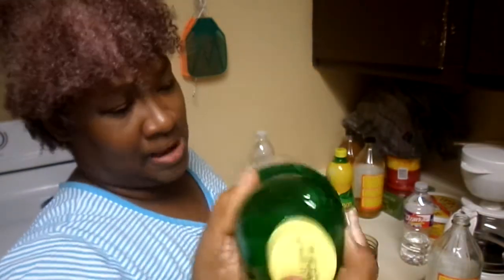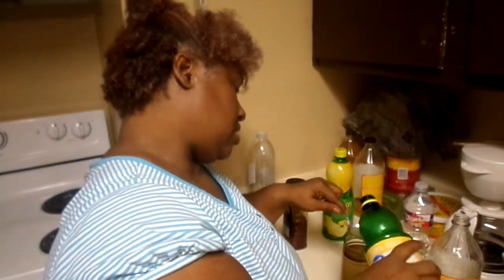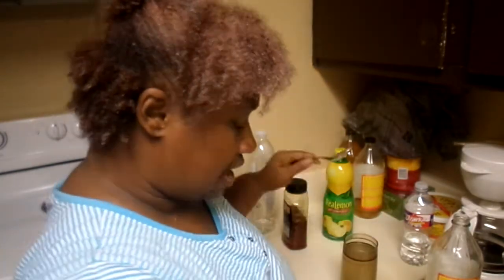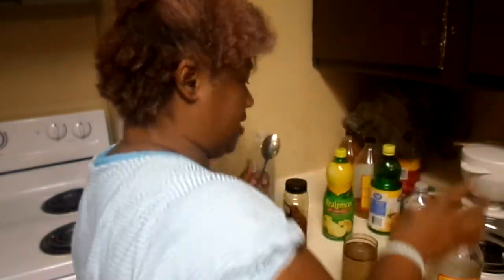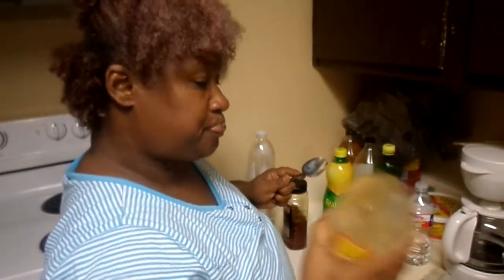And I use some of this. I don't know why I'm always shaking this up, y'all, but I just do. I shake it up. And I use about one, two tablespoons. That's the way I want my vinegar water to be. And then I shake it up again.